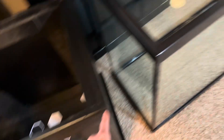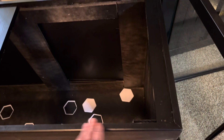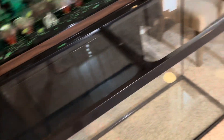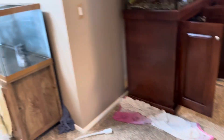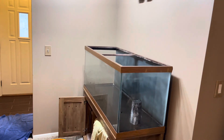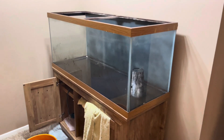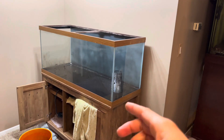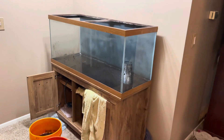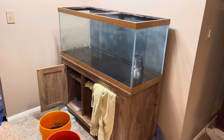We're going to go to Menards, get a big board, put it on top of the whole thing, paint the sides black or use a marker, so it sits on top properly. We're going to set this up exactly like we had it before. The reason the previous owners probably didn't realize it had a leak is it was sitting for a long time — sometimes you get rot. When we had the turtles in here temporarily while building their pond, it was only filled about two-thirds of the way, and if you don't fill a tank all the way, you can't always tell — it doesn't have the same pressure.